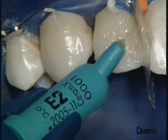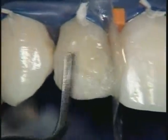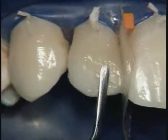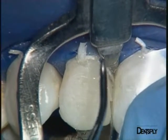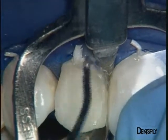We now come to the surface layers, where the E2 enamel replacement material can be used to make up the front face in a single operation. We work right up to the transition line with this material so that the surface material is more translucent, making this restoration a perfect imitation of the natural substance. This layer is polymerised. A little material is still missing along the mesial transition line — we add it using the Elberf separating device, which gives good separation between the teeth and a clear view of the area. This additional material is polymerised.